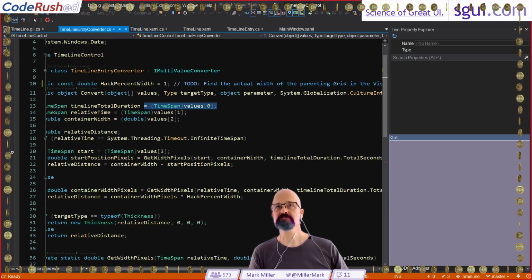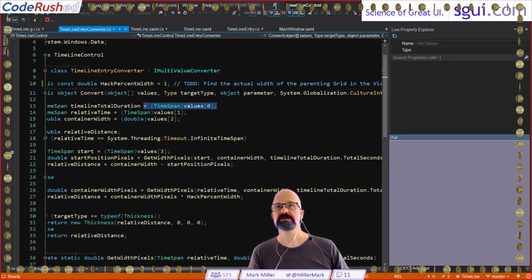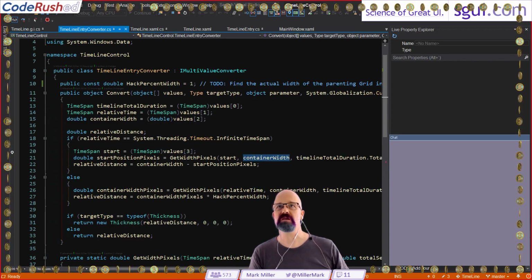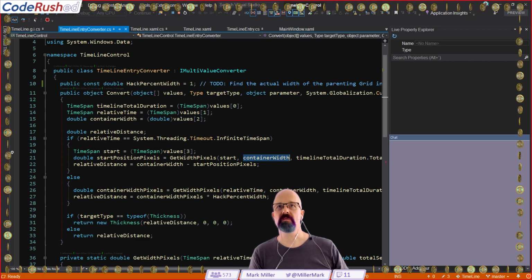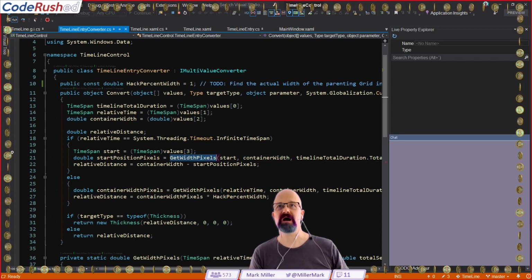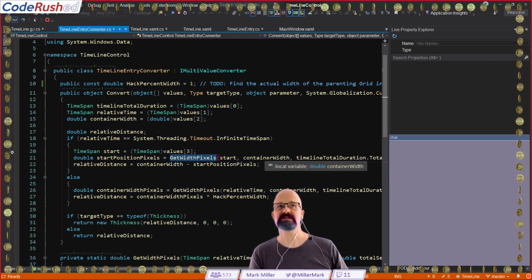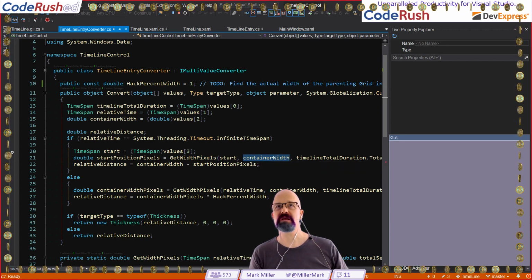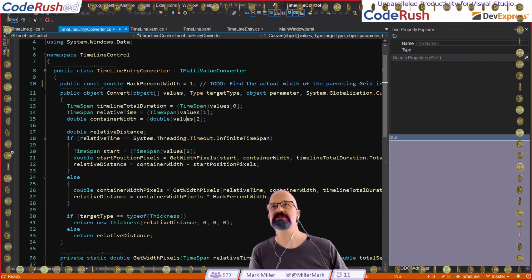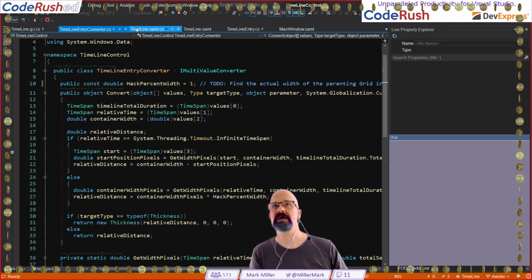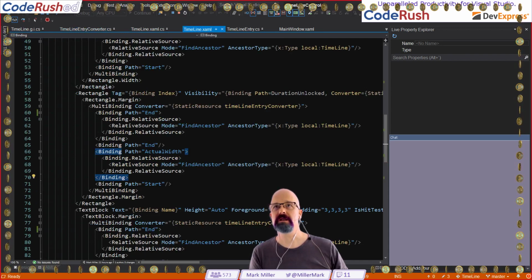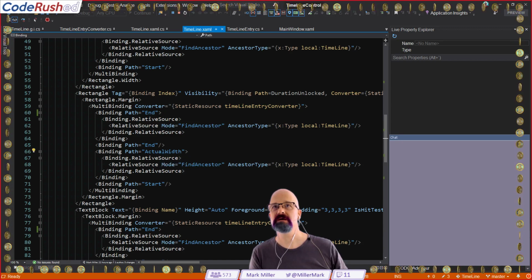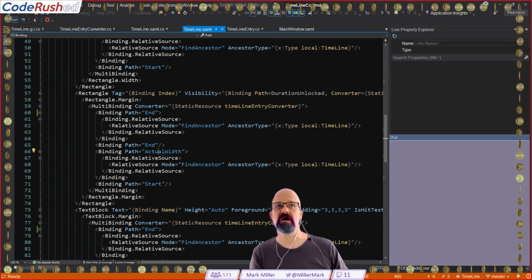Let's go look. The background's being set correctly. The foreground, not so much, but I am coming in and using the container width here for my infinity thing, and I'm wondering, it's the container width. I think the container width is the problem too. I don't think the container width is what I think it is. Hold on, let's look at this. 0, 1, 2. It's the third parameter. So we're going 1, 2, 3. Okay, that's the actual width of the timeline.